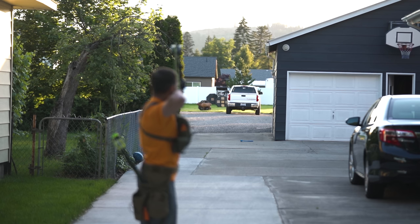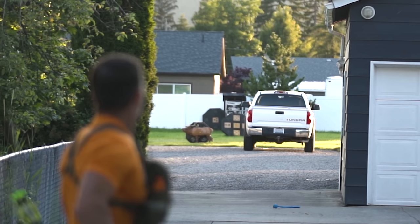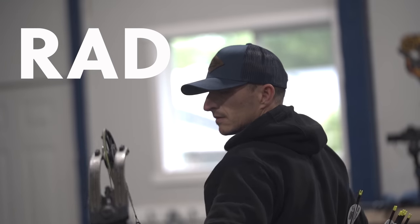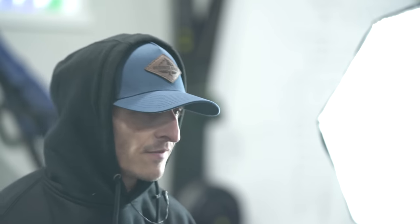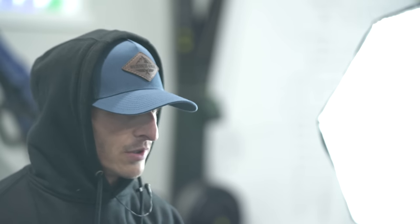My bonus tip pertains to the Total Archery Challenge. On those longer shots — 40, 50 plus — do not sneak a peek. Once that shot breaks, it's really easy to look to see where that arrow's going. Stay in that peep as long as possible. If you sneak a peek, you'll start hitting low and right, or high and right, or high and left, depending on if you're right- or left-handed and how you hold the bow. Stay in it and maximize that follow through — you're going to outshoot your friends.